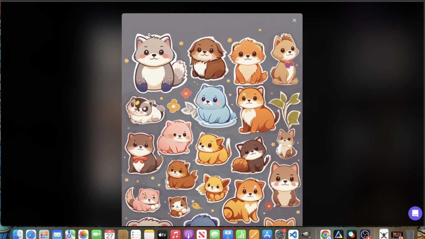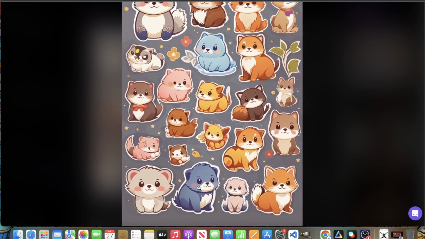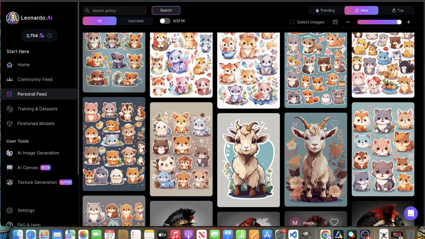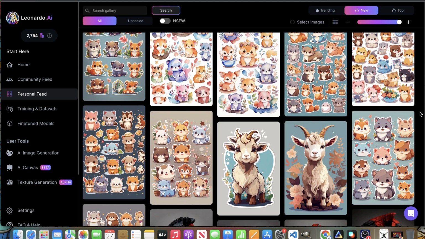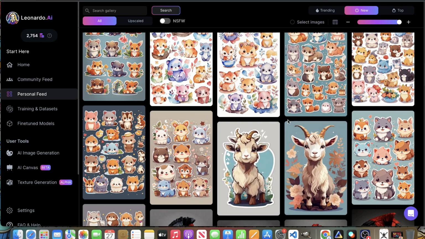So this image, I mean, it's got different fox/dog looking creatures, and they're pretty good. I think there's like a really strong fascination with stickers in the print on demand community. I could definitely understand why. But for me personally, when I look to create art, I want to try to get the most profit I can. Speaking of profit, I think one of the things that help you generate profit is variation.